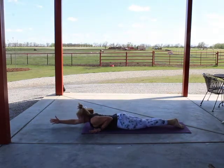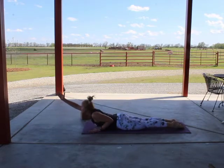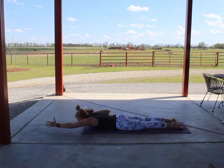And we're going to straighten out our right arm. So my thumb is up, pinky fingers down. Inhale, lift. Exhale, back down. Bring that arm back. Lift that left. Bring the left arm forward. Inhale, lift. Exhale, back down.